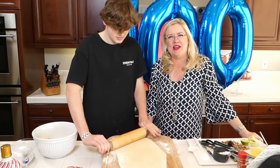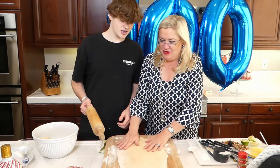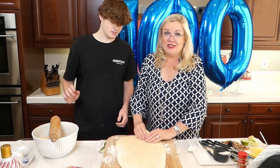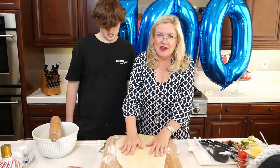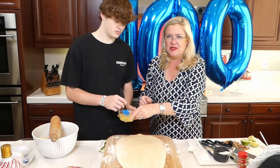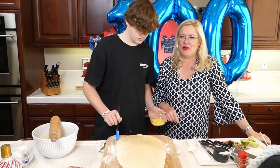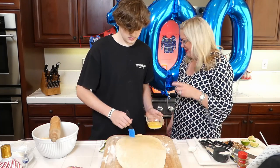I thought this would be more entertaining than watching me make dough. We're just going to stretch out the bottom a little bit - see our tree. We'll just have to fold it into tree shape. Lisa, I hope you're not watching - we're butchering the dough here. So now we are going to brush our tree with butter, and he's going to brush away - be very generous with your butter.